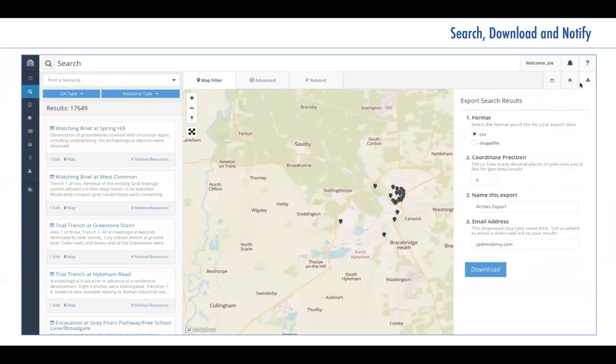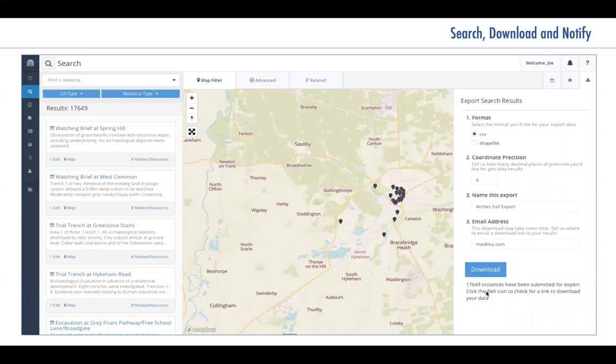Here's an example where I'm coming to Arches and I want to download a full data set. In this example, 18,000 odd resources. And I'm naming my export, giving an email address. I've just pressed the download button, and you can see that Arches has now notified me that it's going to start working on downloading and processing these 17,000 odd instances that I've requested. So that's now happening in the background. Let's start the video back up again.